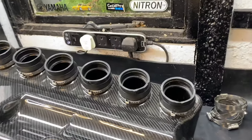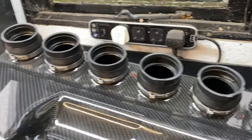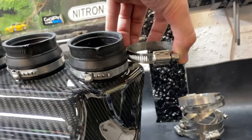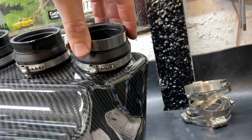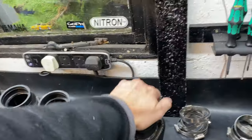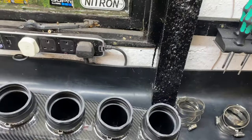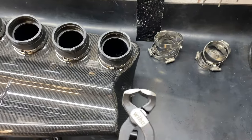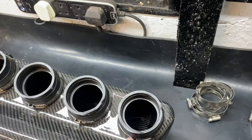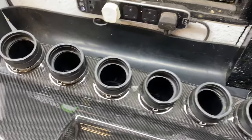With the rubbers cleaned up, I've now reinserted the original clips and I'll give you an idea of the thickness difference. Compared to the original, the Jubilee clip looks awful. But what I need to do now is, using this tool, clamp those back up together. I've actually spun the bands around the other side, so it might make it a little bit more difficult to put back together.